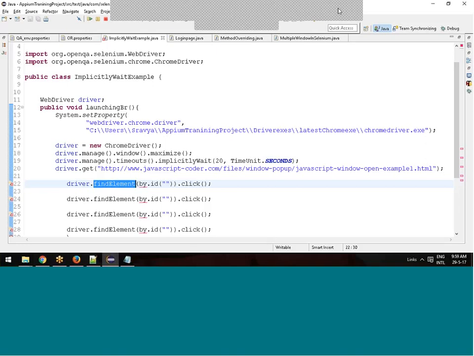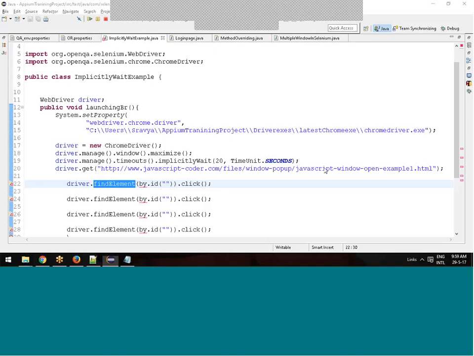So it will wait for 20 seconds, and after that the element is found, and then the click operation. Second, there is a second click. In the second click, that element is also not immediately available. Again, it will wait for 20 seconds and do the click.